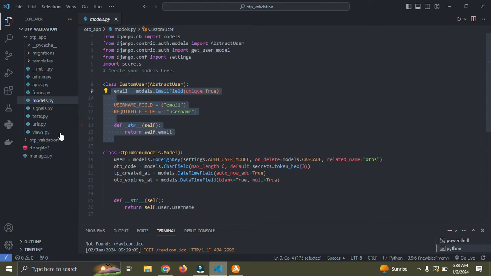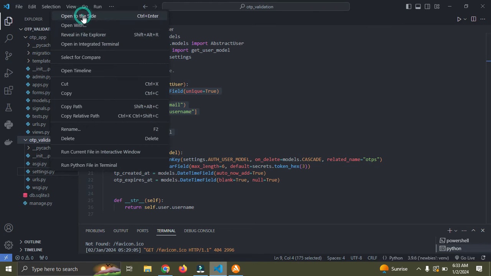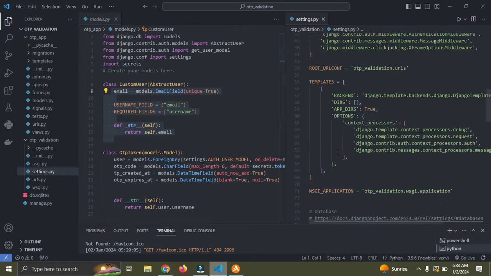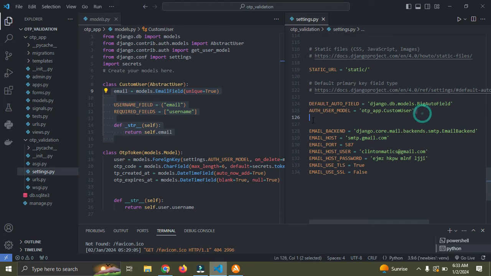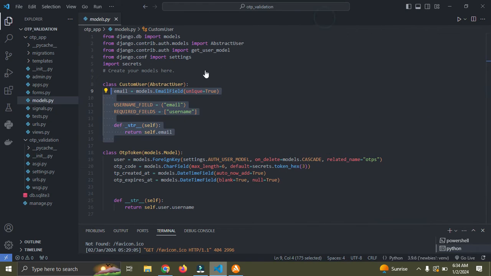Over in my send.py file, I have to link it to let Django know about the customization. I scroll down here, and you can see where we have our user model, and we're using the customized user model right here. So we have that done already. The next thing now is the user creation, the user sign up. Whenever a user signs up, we have the email sent to this user.